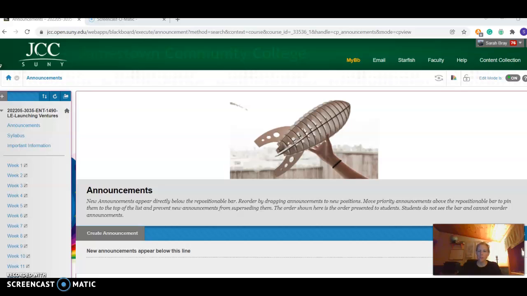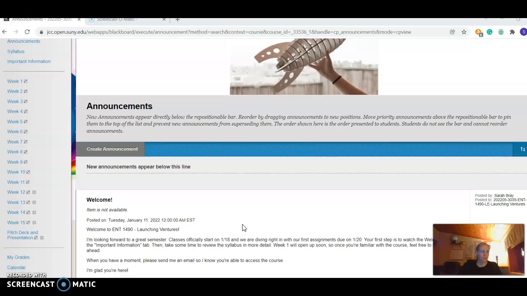The purpose of this video is to give you a short welcome and show you the syllabus as well as Blackboard and how we will use Blackboard in our class. When you log into Blackboard and go to our course, you'll be taken directly to the announcements page. You'll see this image of a cardboard rocket ship. And as you scroll down a little bit, you'll see your first announcement posted here. It's actually going to direct you to this video, so you've probably already read this announcement.